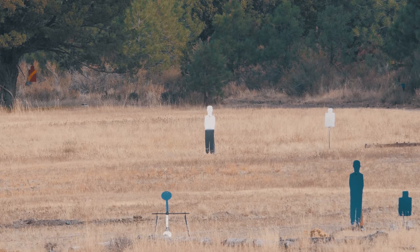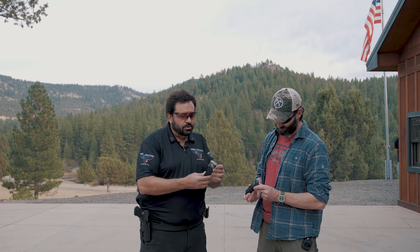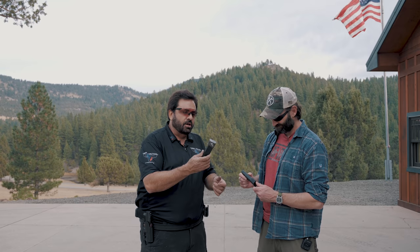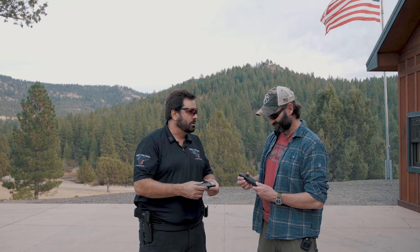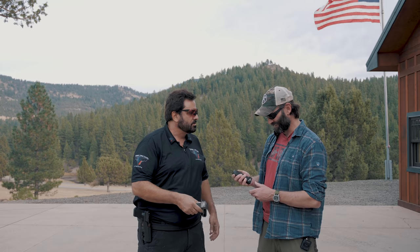Taron, thank you so much for the pistol and for shooting with me out here at Thunder Ranch. It was an honor and we'll do it again soon. Your grip was down, your hits were perfect, no misses — you did awesome. Let's talk about these base pads, because not only do they function, but they look pretty sweet. I made some cool ones for you, Clint, and Heidi — Thunder Ranch models — and I'll give them to all the instructors. With a plus-five, you get 21 rounds in your Glock 19. In the Glock 17 you get 23 plus one instead of 17, so it's a crap ton of rounds. AR-15, you get 35, and you get 46 in the big P-mag. Easy to take apart — push the pin, slide it off, clean it, put it back together. I'll see you in LA probably in a month.